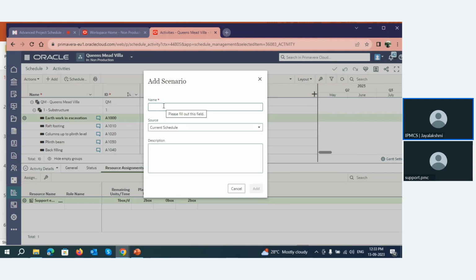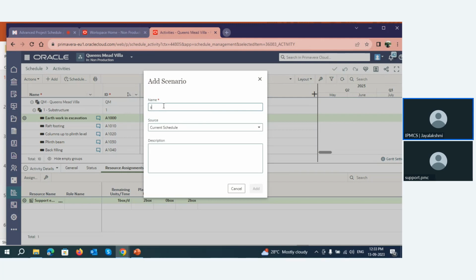We can also change the relationship among the activities. Now every activity that I had provided is in FS. I can change the relationships between two activities to SS or FF, which will make them parallel activities, executing at the same time. Anything can be a scenario, and those scenarios can be analyzed.